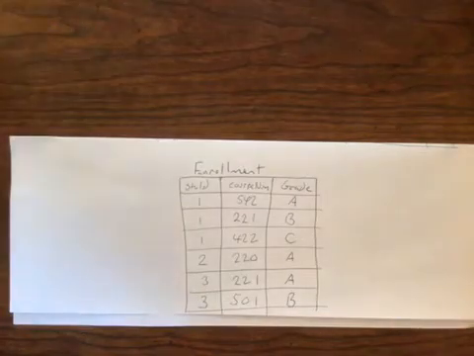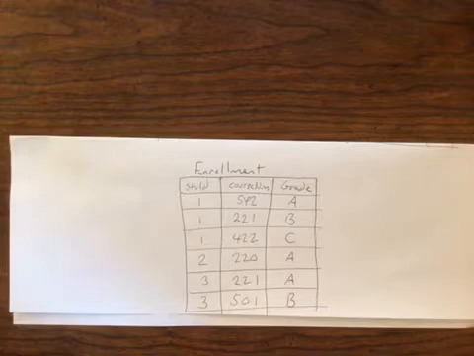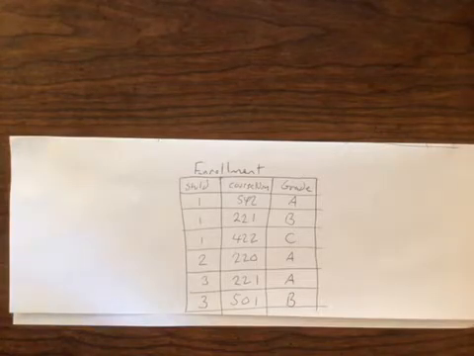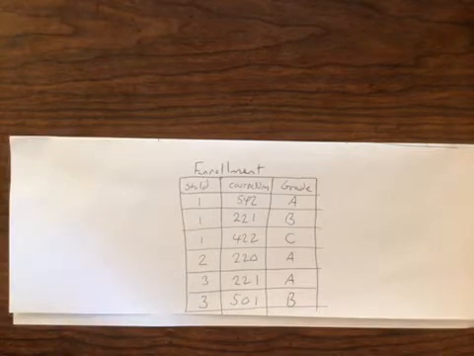Now we are up to third normal form. And third normal form, remember, basically requires that there are no transitive dependencies. In other words, there are no dependencies on other attributes that are non-key. So essentially, you can't have an attribute that depends on another attribute that is not a key.